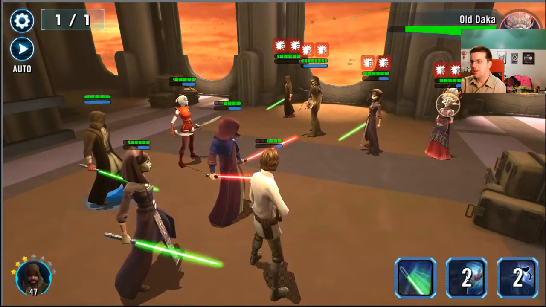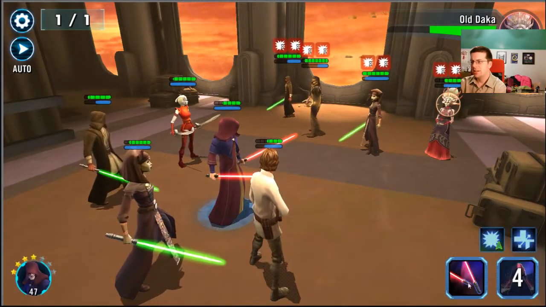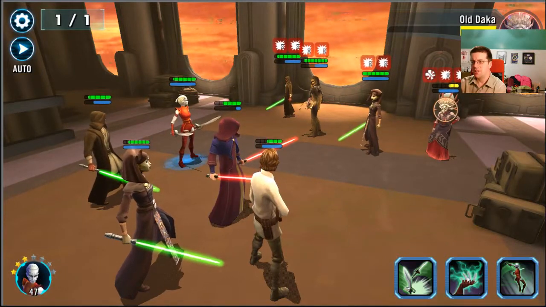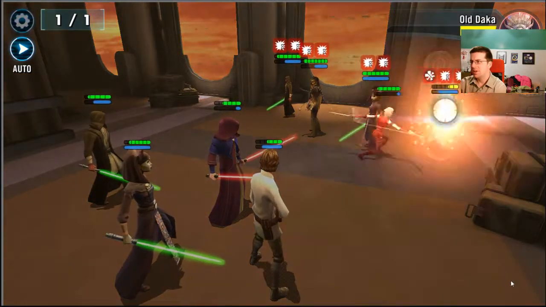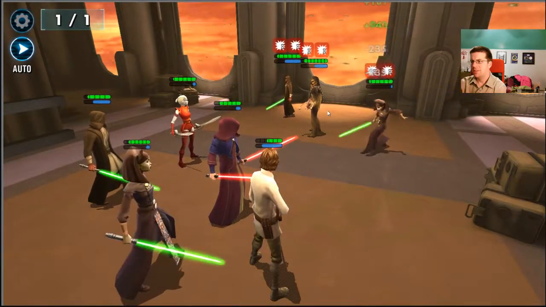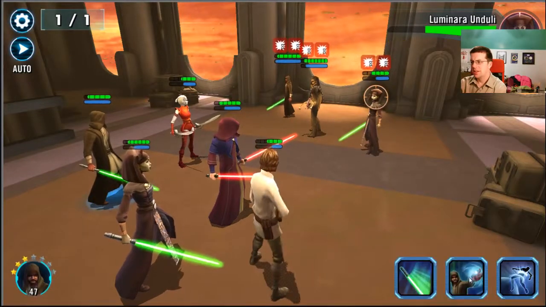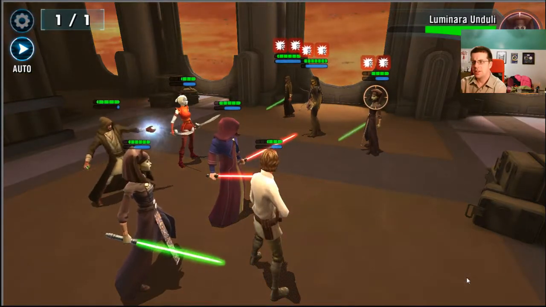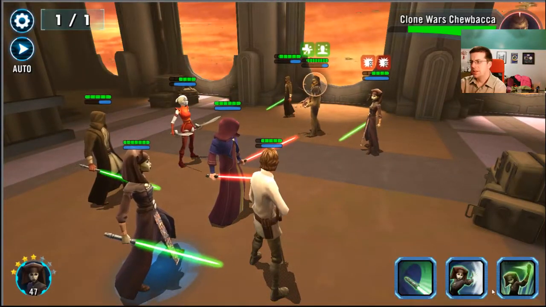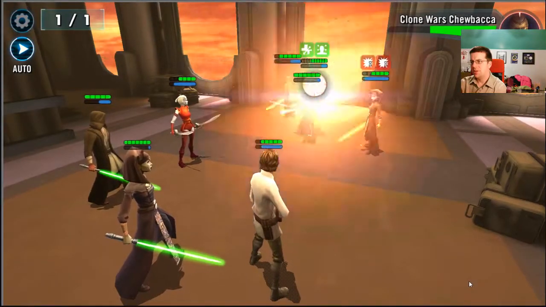Her stun can really mess us up, so we're going to try and take her out if we can. A lot better on health, so even just that small change really made a big difference for us. One more good hit. Alright, Daka's gone. Now I'm going to be going for Luminara. She is a damage dealer, even though she does have really strong heal as well. And there's their taunt. Alright, so I guess we're going to be focusing Chewie for a little bit here.